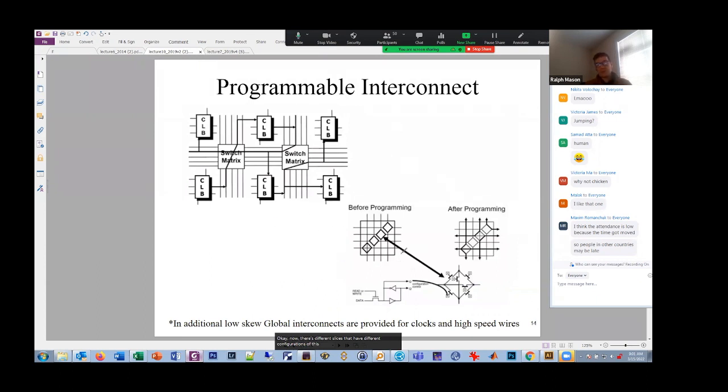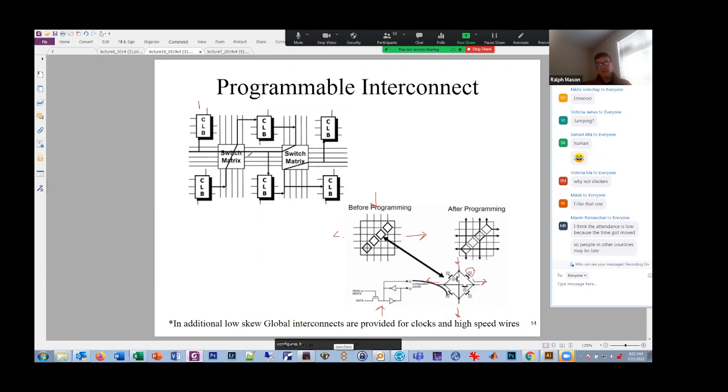This is just showing what the programmable interconnect looks like. So here's a CLB, a bunch of CLBs here. Here's the switch matrix. The switch matrix is usually some crossbar switches. So for instance, we have a bunch of inputs coming in here, and I can pass them to any of these outputs, depending on how I configure these little diamond shapes. And the diamond shape is basically a bunch of switches. Here's my input. If I control this one, I can go this way. If I control that one, I can go this way. So I can go whichever way I want. And each one of those switches has a little programmable memory, and that's the memory that configures it.